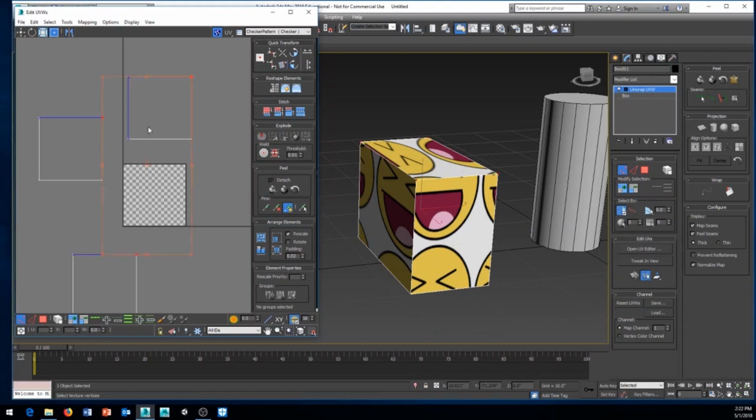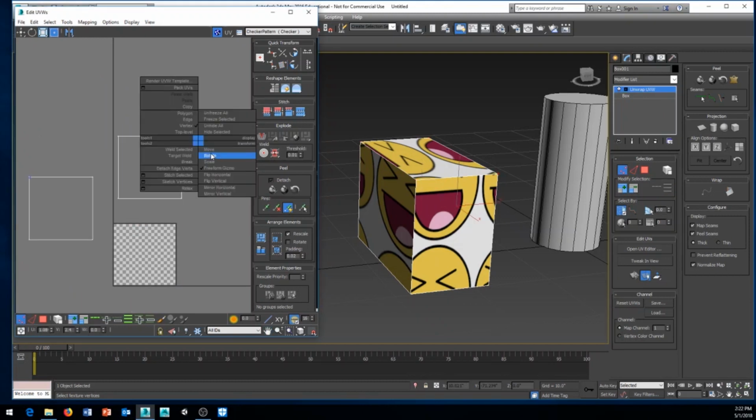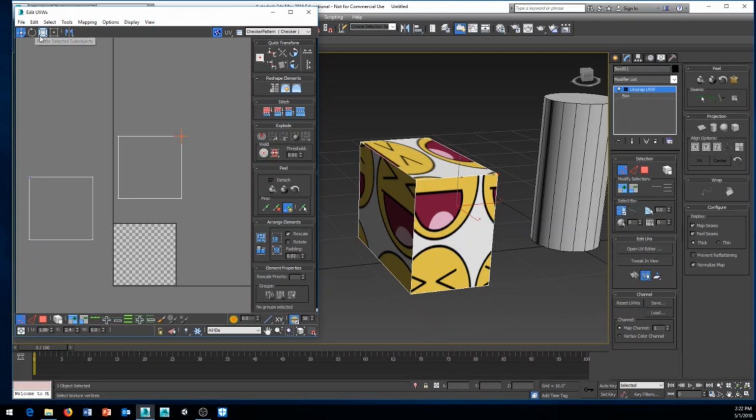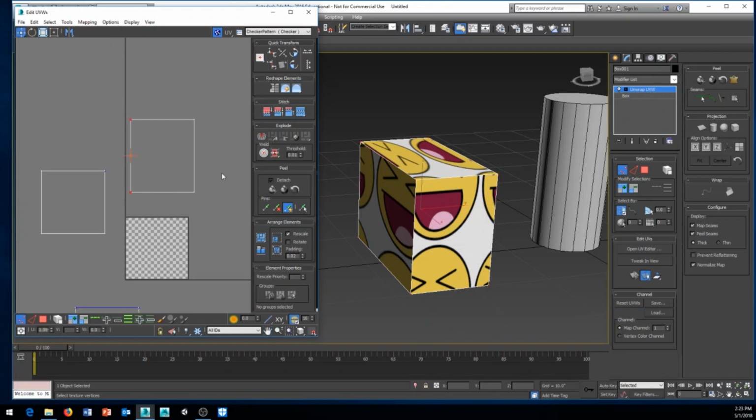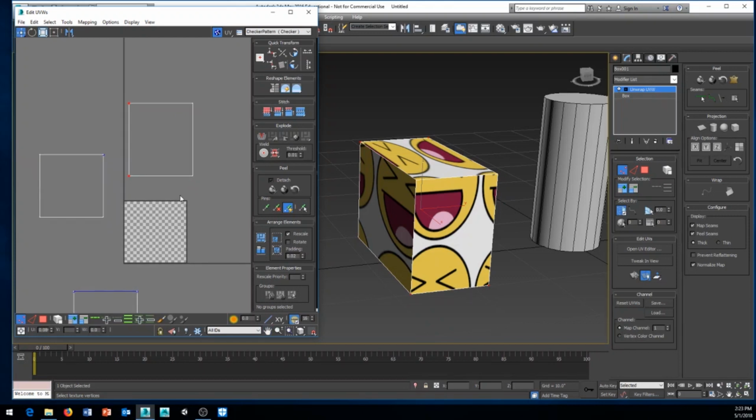So for example, if I had a vertex that I wanted to move, rotate, or scale, and they weren't quite even, and I wanted them to be perfectly aligned, I can select the ones that I want to be aligned, and I can either choose horizontal or vertical. Since I want these horizontal, I can choose that, and it will then make those perfectly horizontal. I can do the same thing with vertical. Awesome. So that can help with some of your selections.